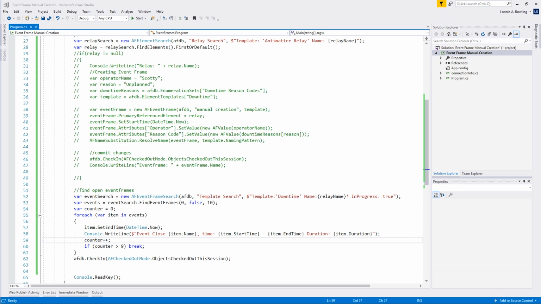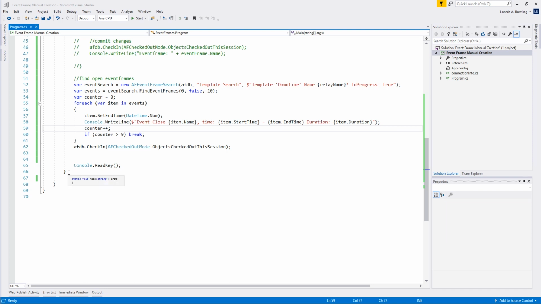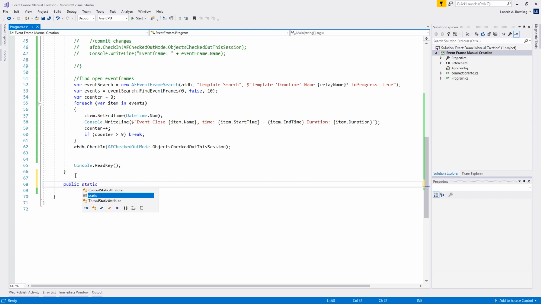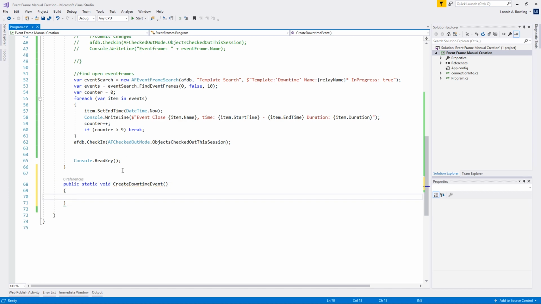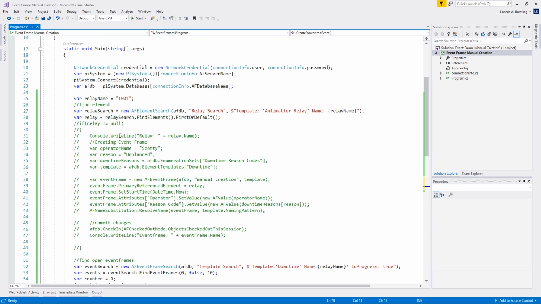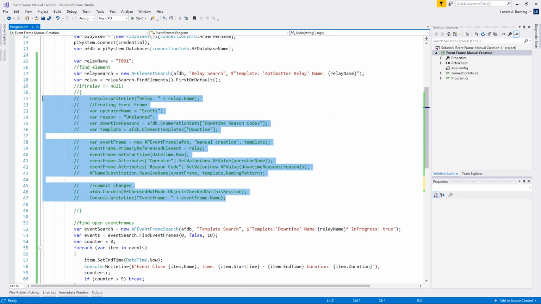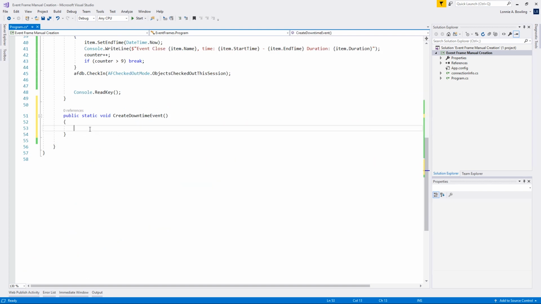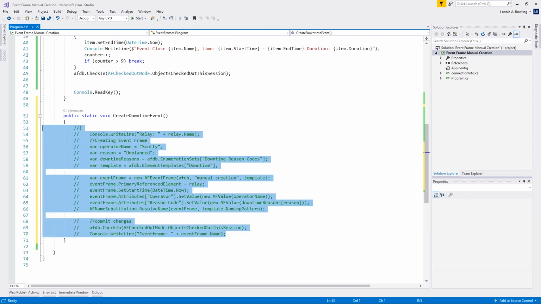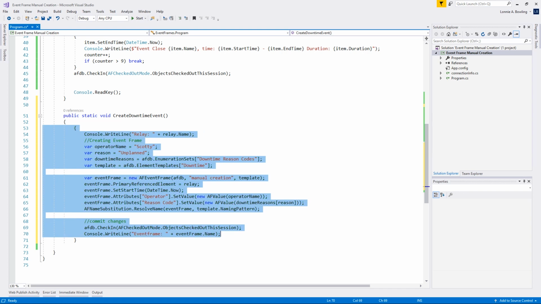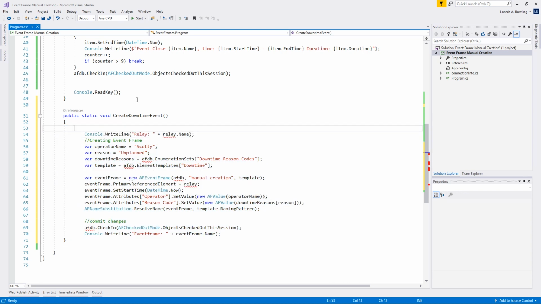So the first thing is to create an event frame. Come down here, we could do static. Creating a downtime event looks like all of this within here. So let's go ahead and cut that out, bring it down into here. Yeah, we need an AF database.